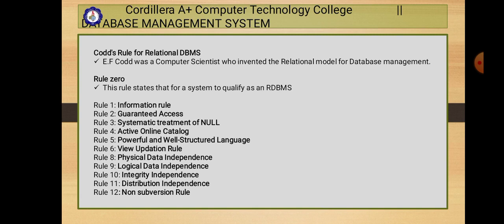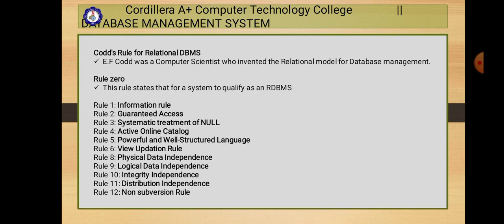And for number 12, ay 11, rule number 11. So, ito na yung distribution independence. So, ibig sabihin, yung database natin should work or dapat mag-work siya ng maayos, regardless of its distribution across doon sa network. So, even if yung database natin is geographically distributed with data stored in pieces, the end user should get an impression that it is stored doon sa same place. So this lays the foundation of distributed database, okay. So that is for rule number 11.